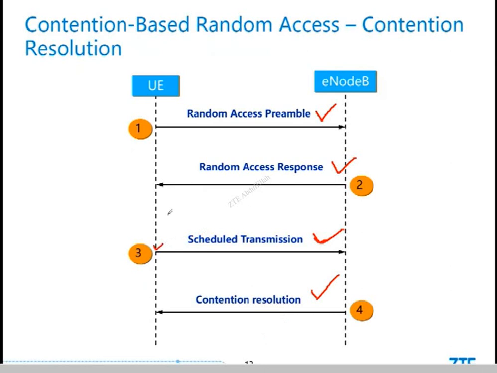This is also the function of message 3 and 4. In message 3, the UE tells the eNodeB who I am, the UE identity. Because in message 1 and 2, the UE cannot know whether more than one UE uses the same preamble to access at the same time. The eNodeB, at one time, can select just one UE to do the random access. So message 3 and message 4 are the contention resolution. If more than one UE wants to access the eNodeB, it can select just one, okay.